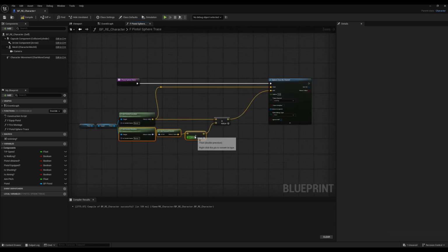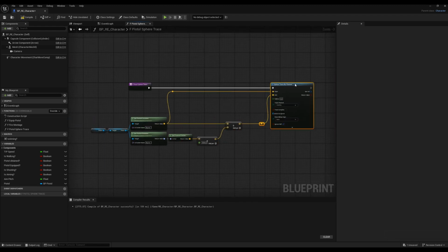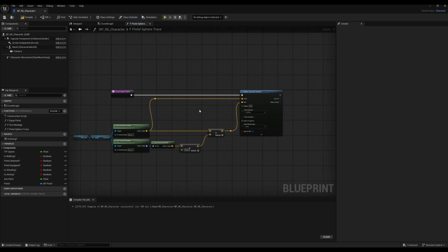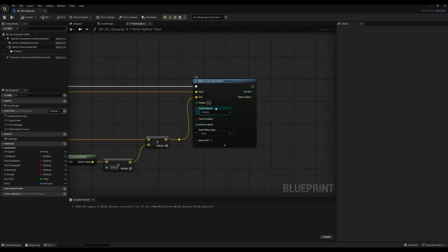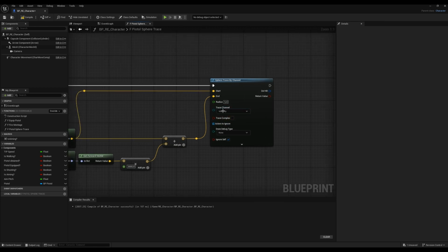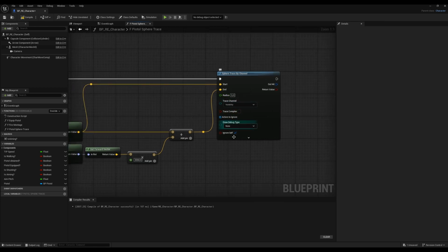Something like this. So now it looks a little better. Okay. And we are almost done. Before we can see anything, let's just get this radius and set it to, let's say, 5. 5 is enough, I think. Don't make this radius too big, so then it's just too easy to hit something. Let's make it 5, but you can just update this one later if you want.